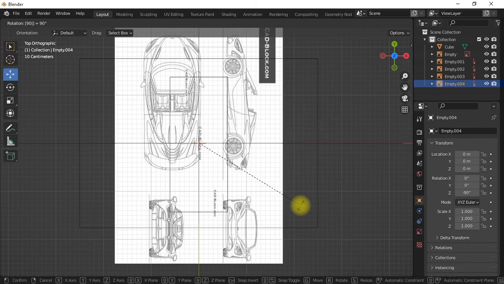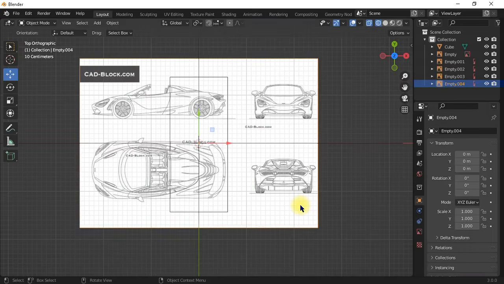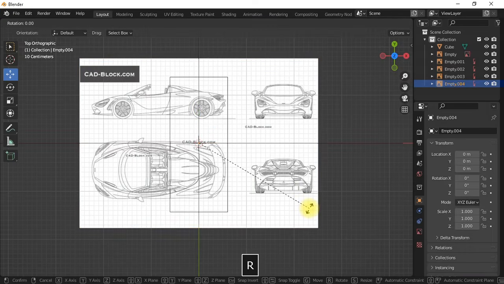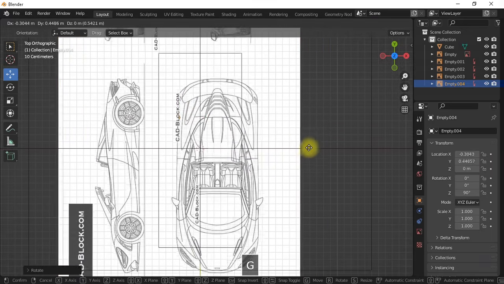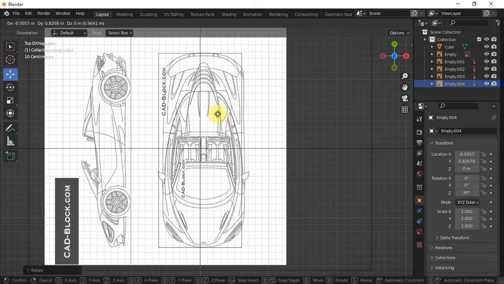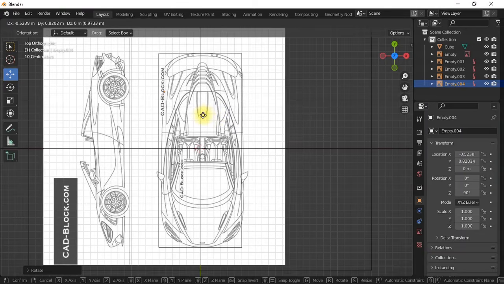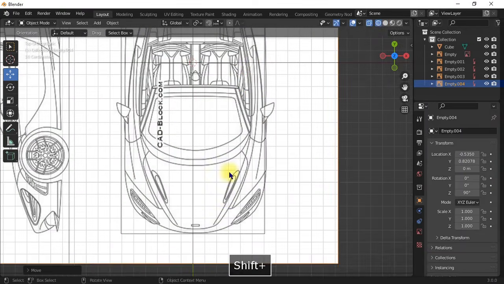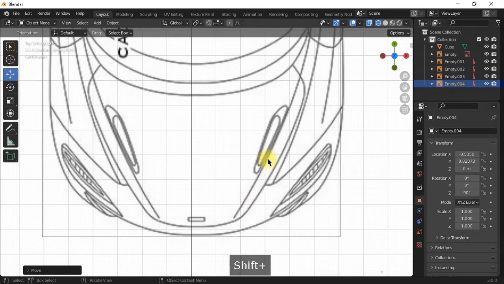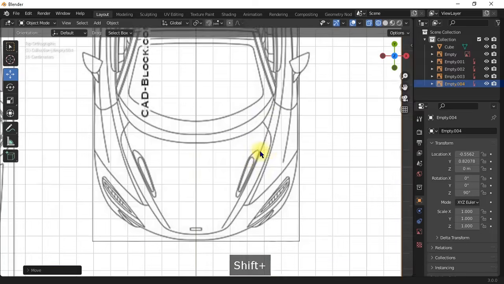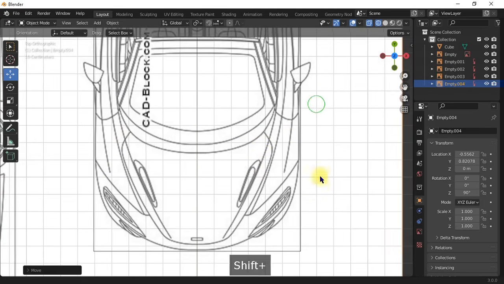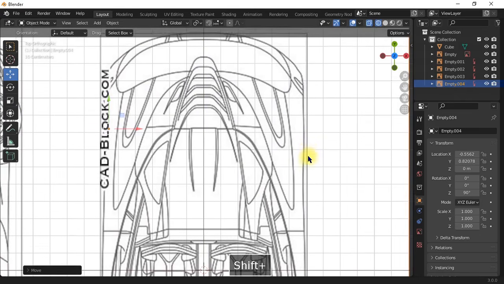Okay, it's gone the other way around, so we want it to be the opposite direction. Just right click to cancel that, rotate again, and then type minus 90, so it will rotate the other way around. So let's fix this in our box. Okay, let's see if it's centered. We can use GX. Okay, let's check the edges. Okay, I think we're good.